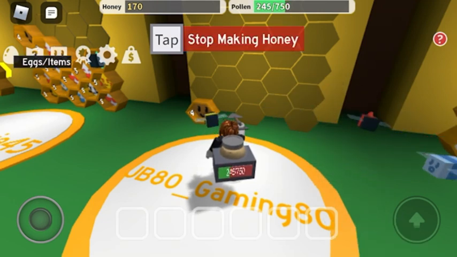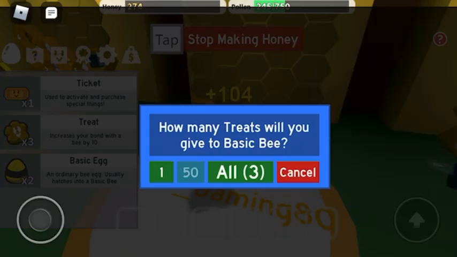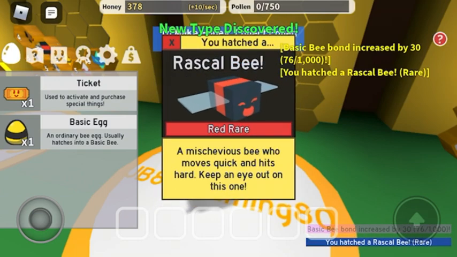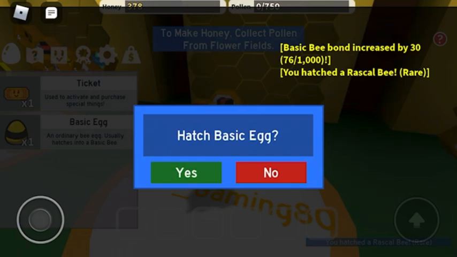Come on, bee. Let's feed you, make you feel better. Okay, we just did some. Oh, I got some more basic eggs. There we go. Hatch egg, yes. Oh, I've got a rascal bee. Okay, that's cool. Let's see this hatch the bee.